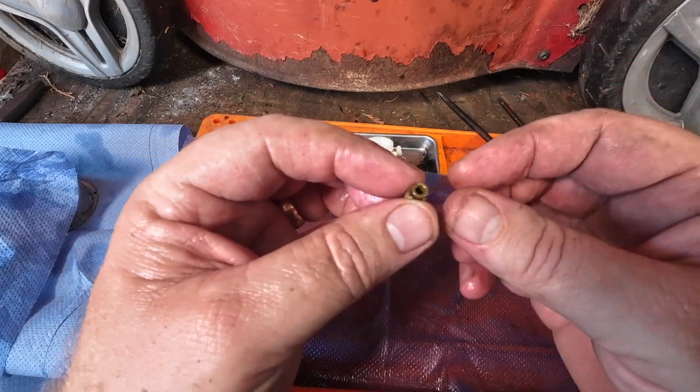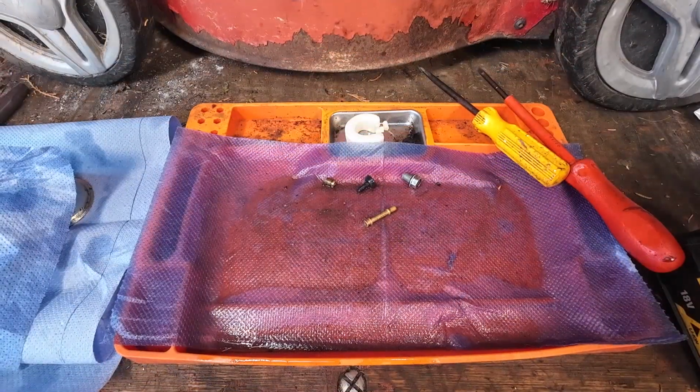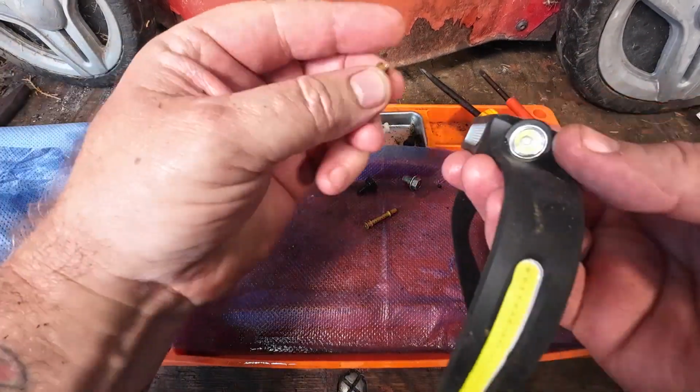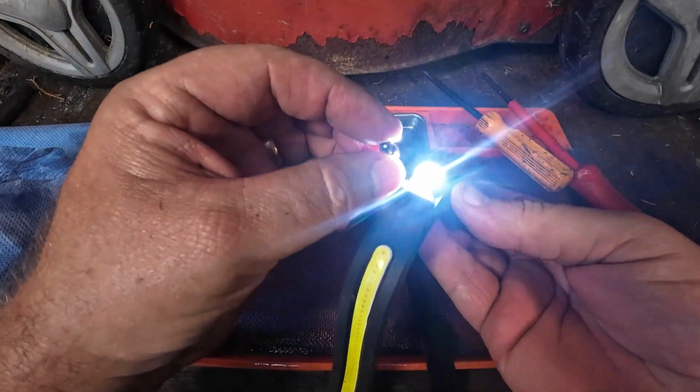But if you look through here, and I'm just going to show you that. Let me try and find a torch. I'll be back to you in 2 seconds. Right, I've got my torch now. This main jet here, I've got a light just behind here. Let me just turn this on. There you go. Right, nice bright torch. Now I'll put that over top.